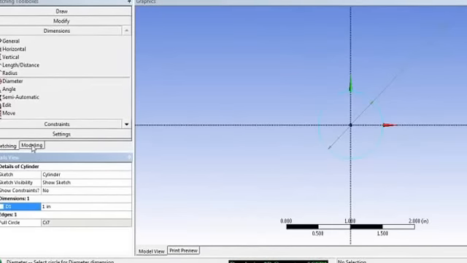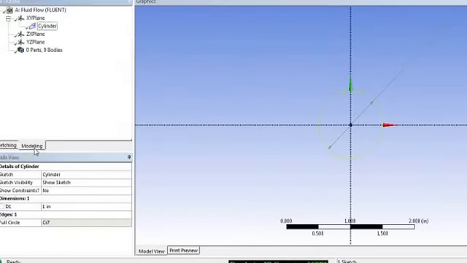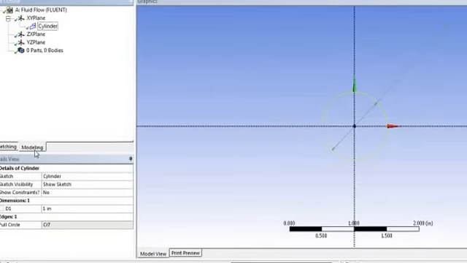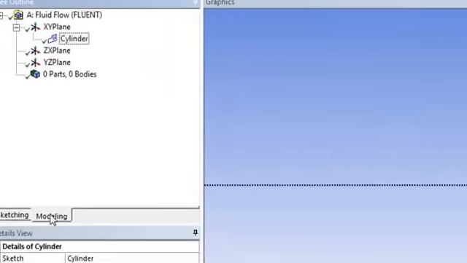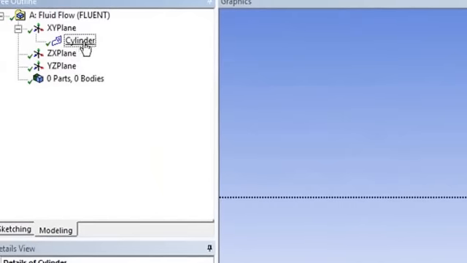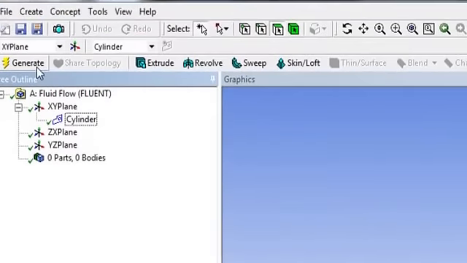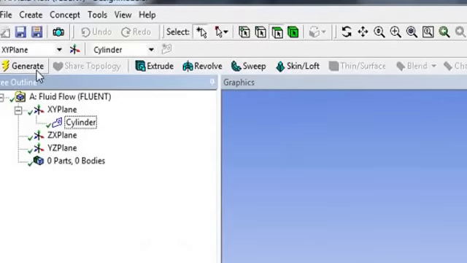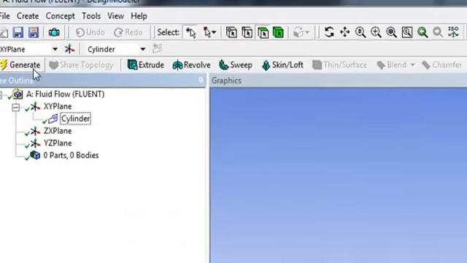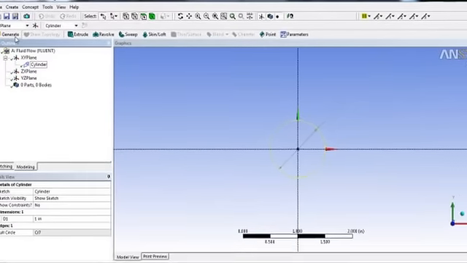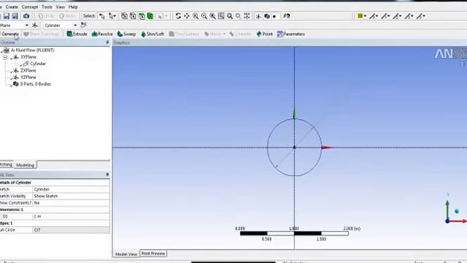The most important thing is, if you go to the modeling tab, you can see this cylinder, and here is the generate button. So every time when you draw something, you have to generate your sketch. So select generate.